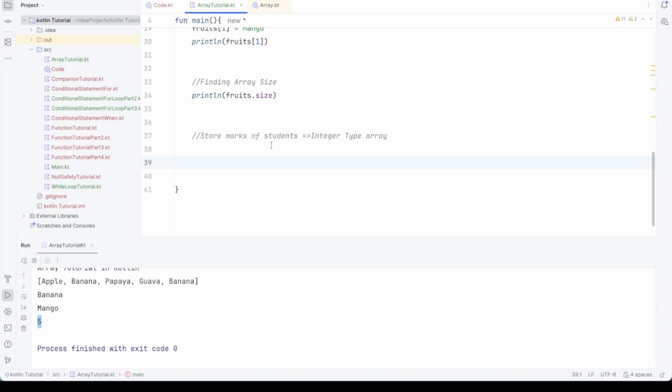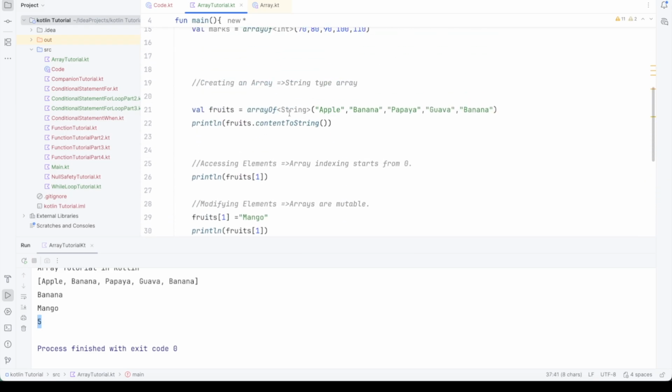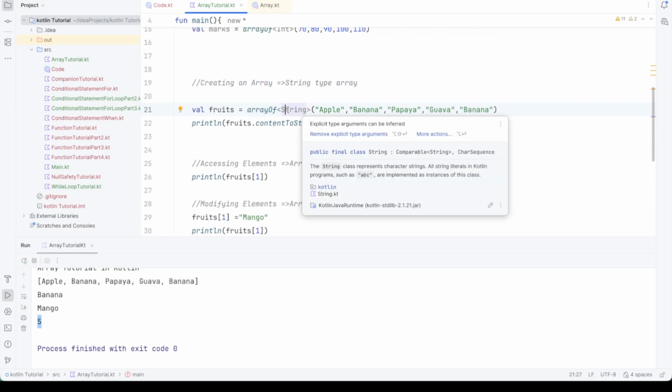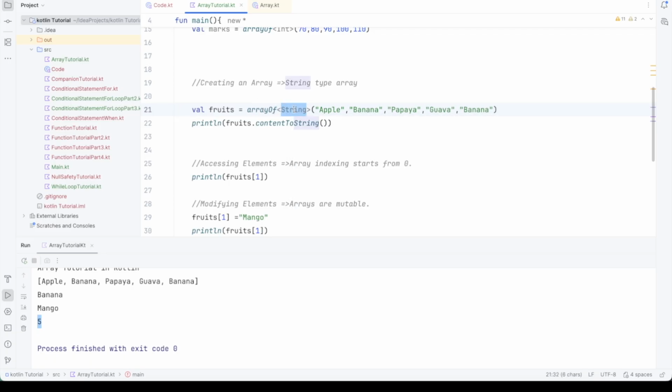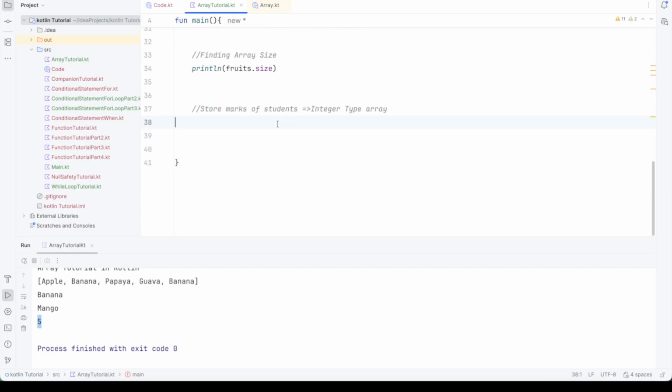Now let's see one last example. This time I'll take one array with integer data type. Here we have used a string type array. Now I'll declare one array with integer data type.